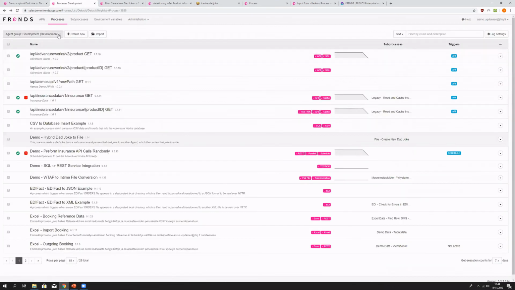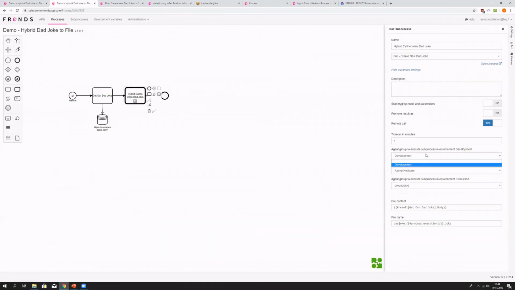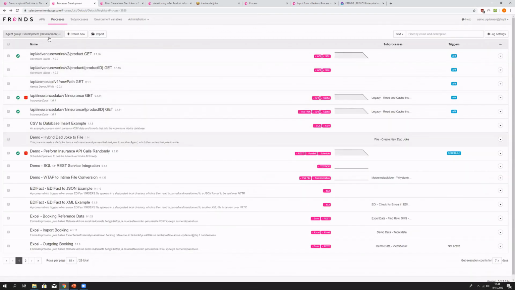But a good thing to note is that now that we've created our functionality, we are still only in the development environment. And what that means is that because we configured our hybrid call so that in the development environment we don't want to go through the hybrid execution or the hybrid call, if we run our integration here in the development environment, that's really not a good example, because nothing will happen. It won't be able to do the hybrid call.